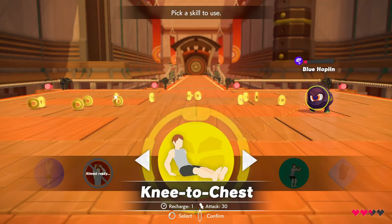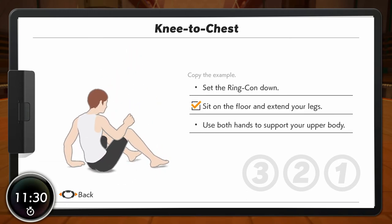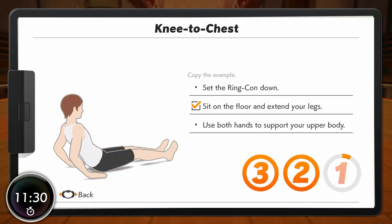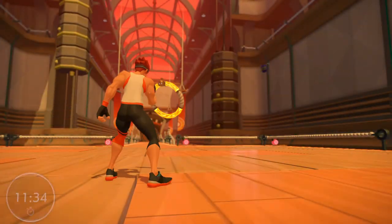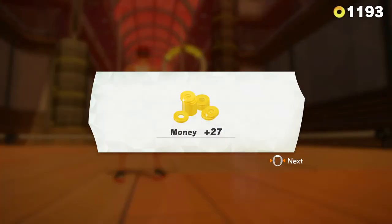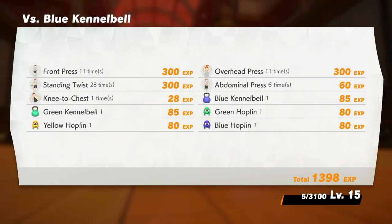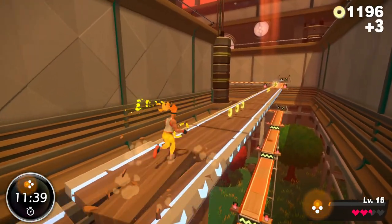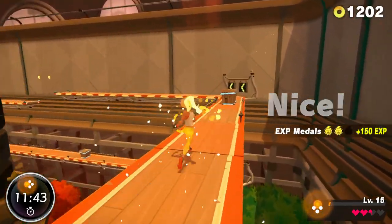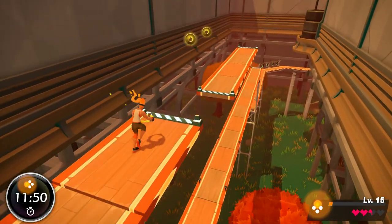Be sure to stay hydrated. Knees to chest. Okay, let's move! Doing this with your legs off the floor works your abs. Your sweat is so shiny and beautiful! Awesome work.